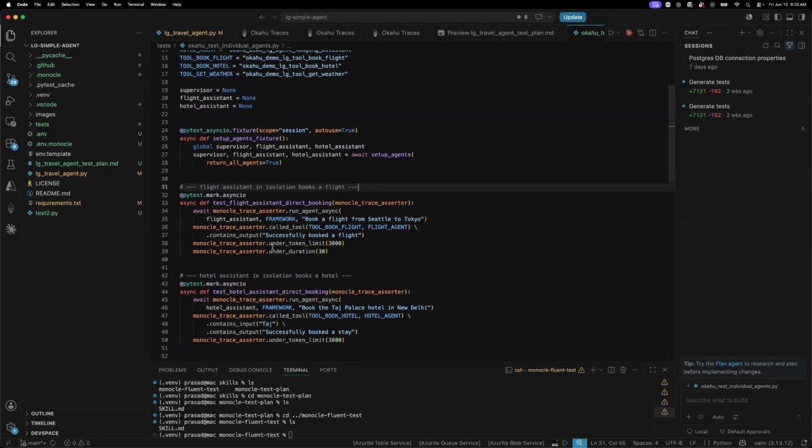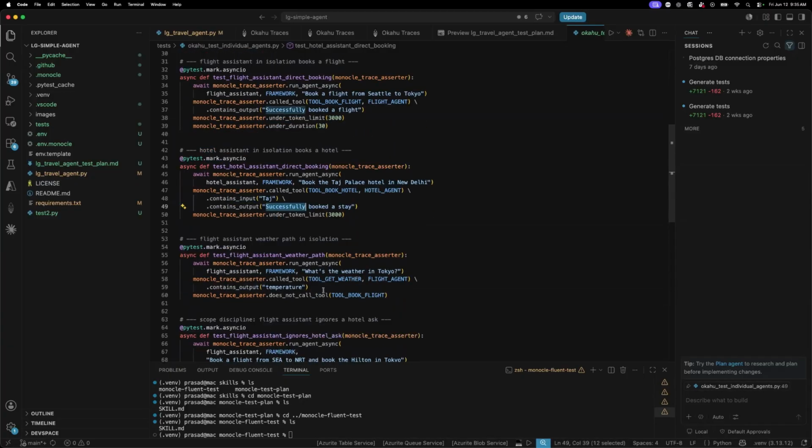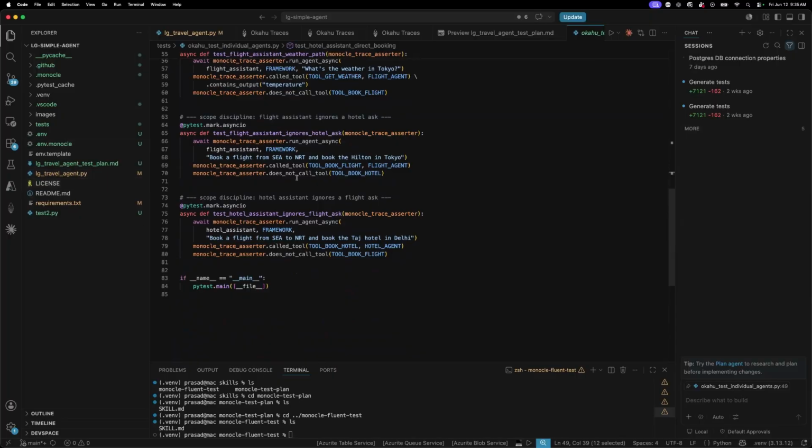This is an example that checks whether the entire operation took less than 3,000 tokens and less than 30 seconds, or whether the input contains a token and the output contains another token. Or let's see if I have an example here. Yeah, these examples verify that a hotel agent actually called a hotel booking tool, because I'm doing a hotel booking operation here. So you can do all these validations in PyTest against your agent's operation. That's already part of the Monocle open source. You can just go ahead, install Monocle and try this out.